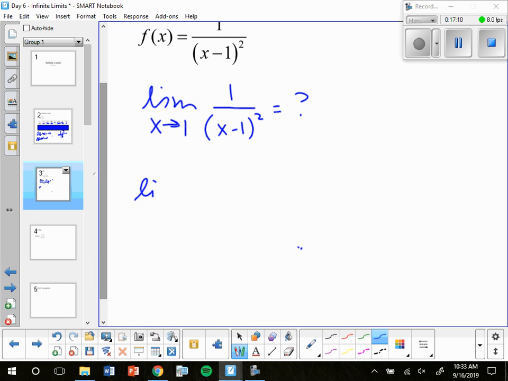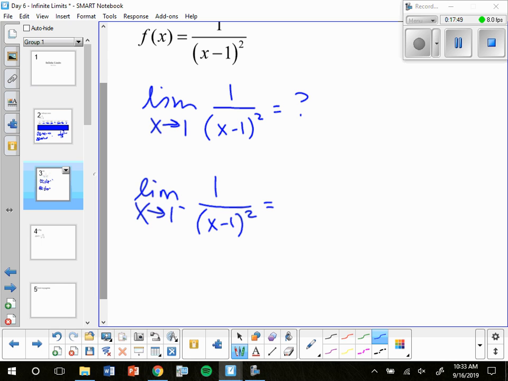So I'm going to look at the limit as x goes to 1. You want to do from the left or the right first? Left. I'm going to write out the function. So 1 over x minus 1 squared. If I plug in something smaller than 1, someone give me something smaller than 1, but closer to 1. 0.9. I usually like to be within a 10th. So if I plug in 0.9 or 0.99, do you see that this is practically 0?